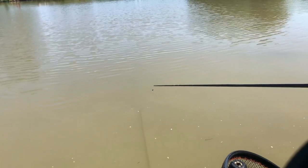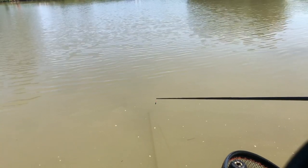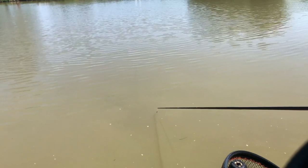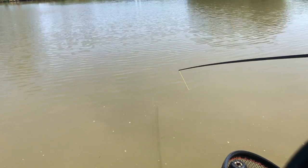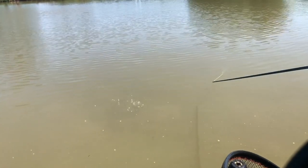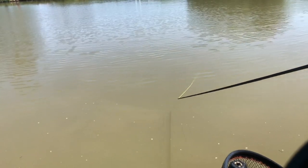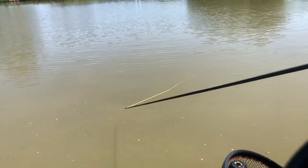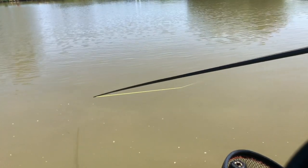Lay the rig out and hold it on a tight line over the feed area. Slowly lower it down just before it straightens, so the caster lays on the slope, then just wait for the elastic to pull out. Once you've hooked a fish, feed for your next fish. You can see — if you can catch this quick — you can amass a massive weight of these barbel.